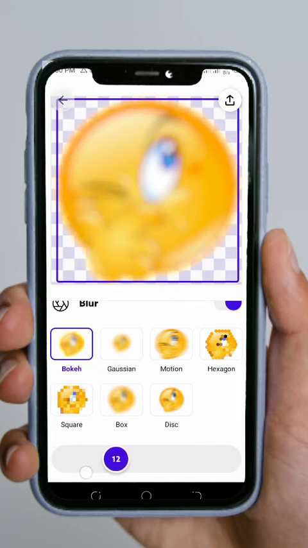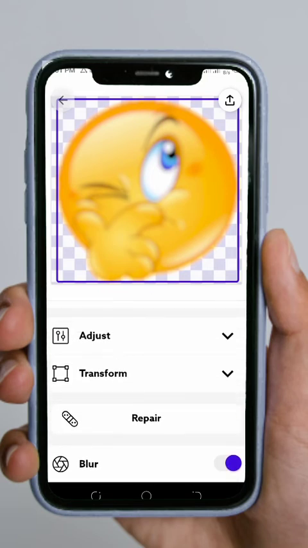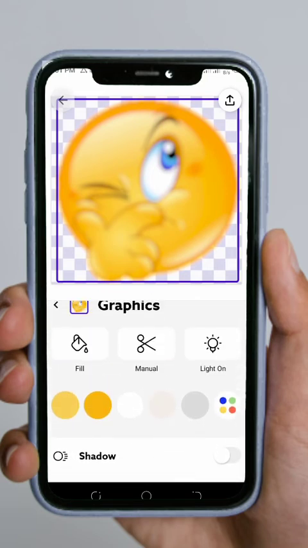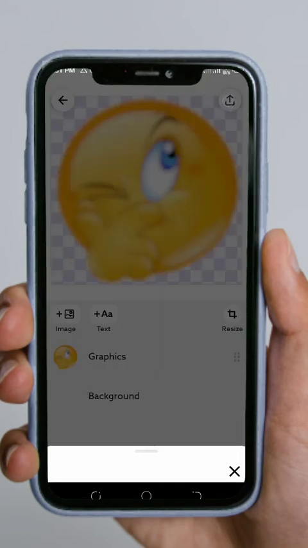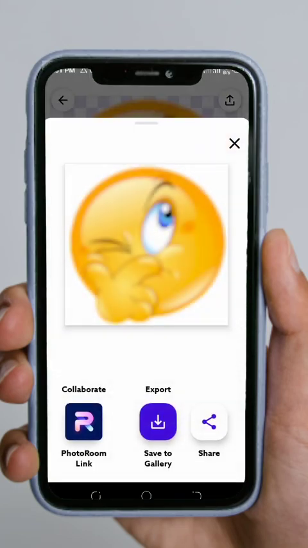So here it is. Just decide what you want, the size you want. So in this case I might just make use of, let's say, 10. Okay, and right here all you have to do is do the same thing, and just click on this icon above here, and click on save to gallery. And when you do this, it will be saved to your gallery. Then you can go ahead into your Pixel Lab and make use of it.